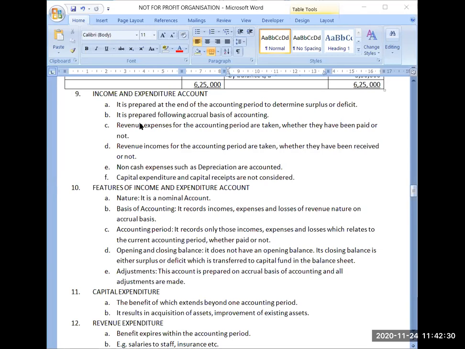And the profit, if any is there from their activities, obviously if you are doing any business activity, either you will be having some profit or you will be having some loss. But because your objective is not to earn the profit or loss, that's why the terms are used differently. That is surplus for profit and deficit for loss.